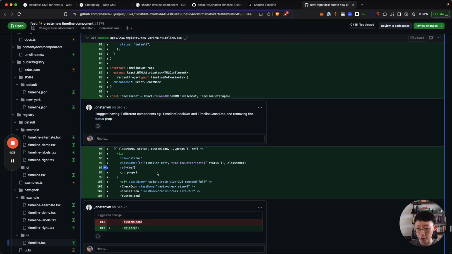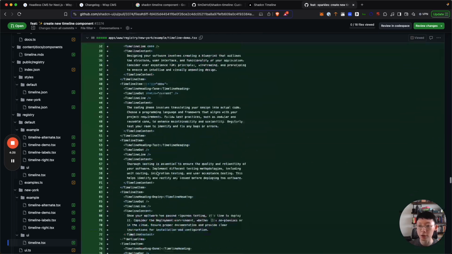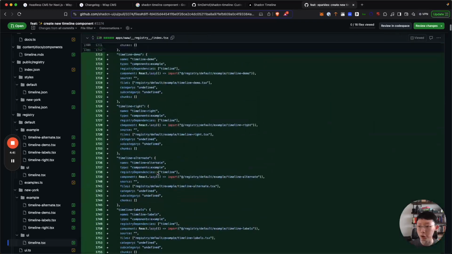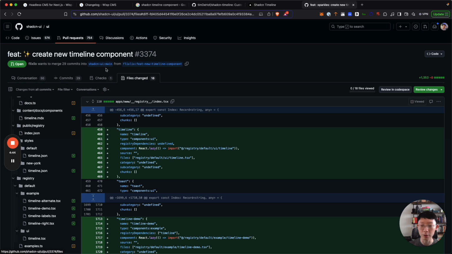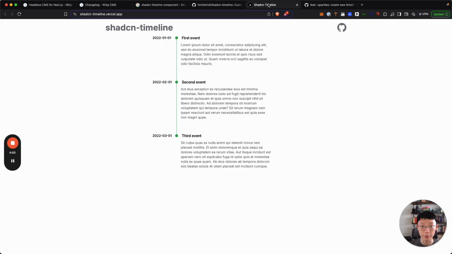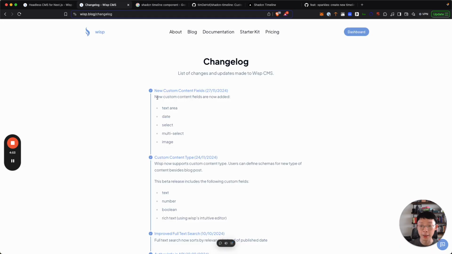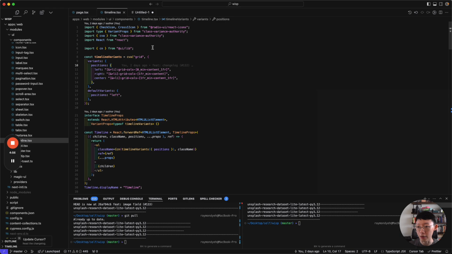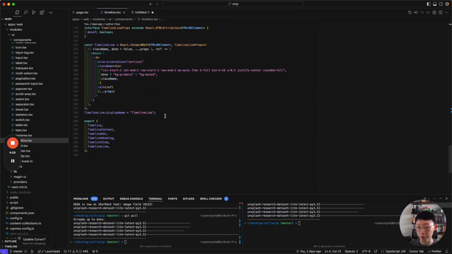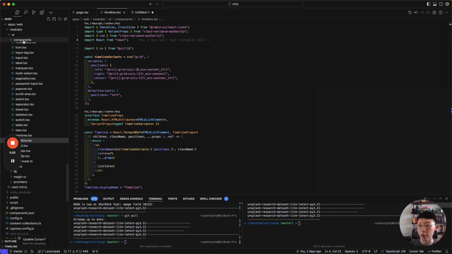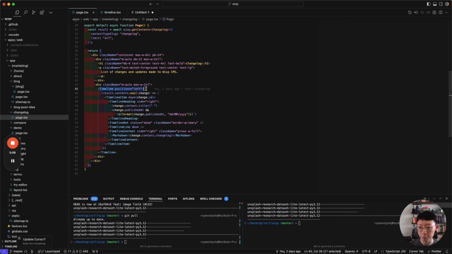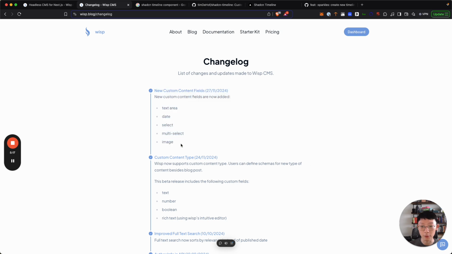I'll also provide the code as a sample from the site. So this is actually a suggested component to be merged into ShadcnUI, but as you can see, at the moment where the video is being filmed, it's still just a pull request and not yet merged into ShadcnUI main. So if you'd like to use it, then basically you have to copy it into your file. So what I did is I copied the content into my UI component folder, and I'm using it directly from there. The usage is really simple. You just use timeline position left, and then add in a key, heading, and so on, and that's how I render all these things over here.